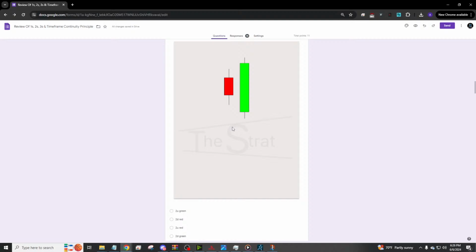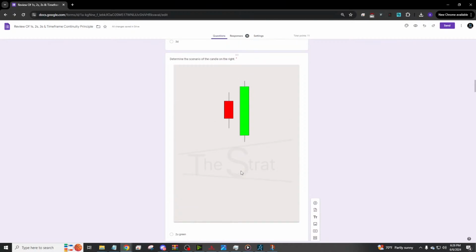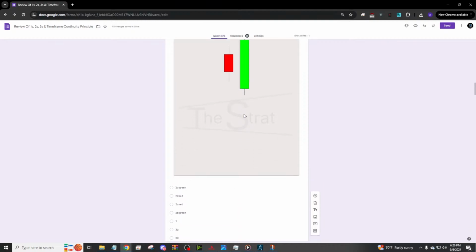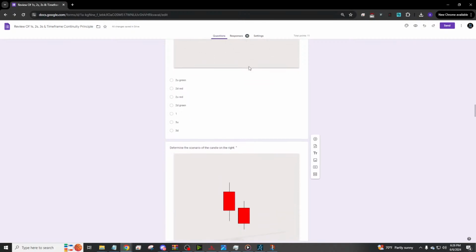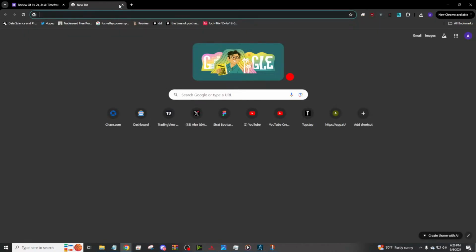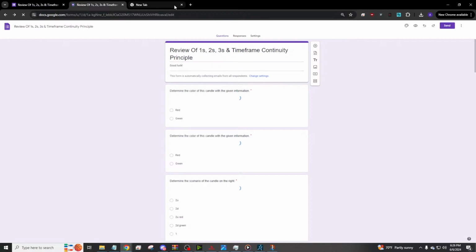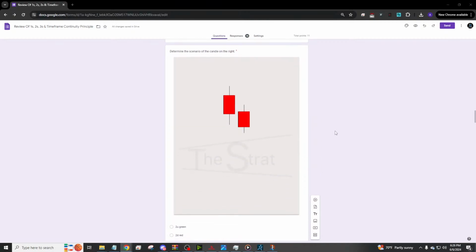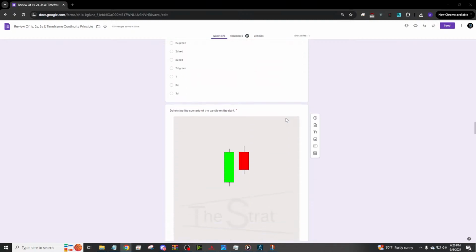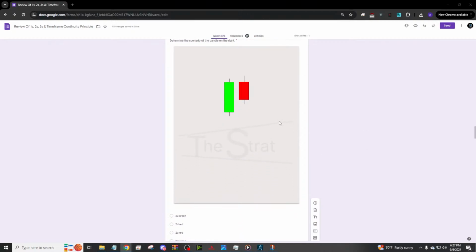So that was something we did not have in the outside bar slides. That's on us, not on you guys. But based on the color of the three, you can determine the direction of it. And then everyone got the scenario two correct. And let me duplicate this slide quickly just so I can have both of these up here. And everyone got this scenario two down correct, red. You got the two up, determined scenario of a candle on the right.